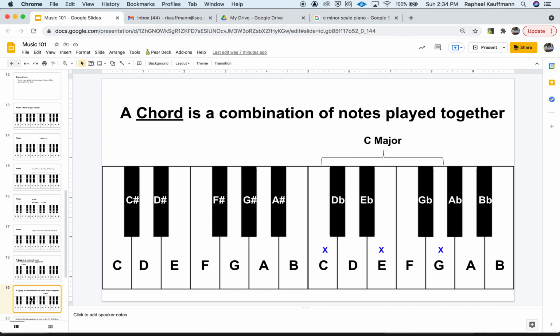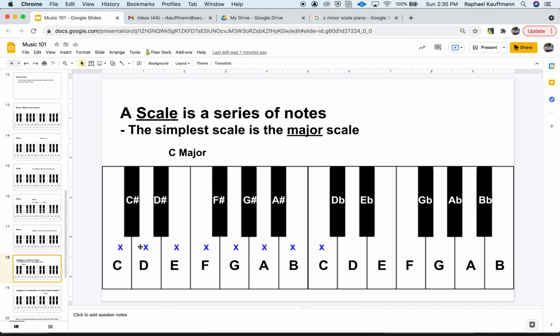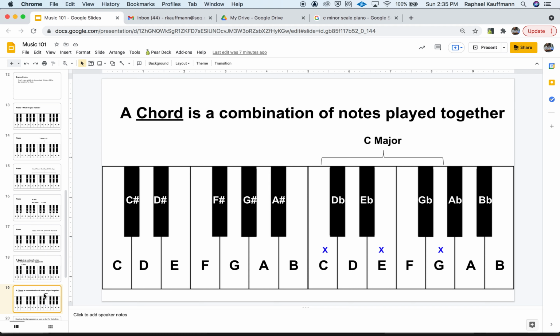Now, taking the idea of the notes, a chord is a combination of notes played together. So when we have the scale, C, D, E, F, G, A, B, C, and we just play a few of those notes, C, E, and G, and again, that was just an octave higher.